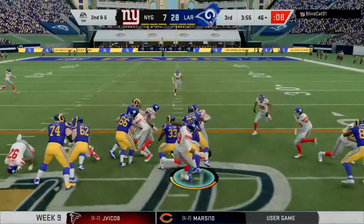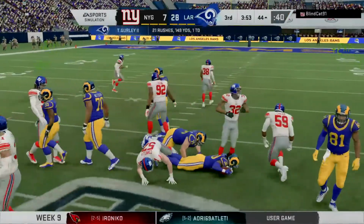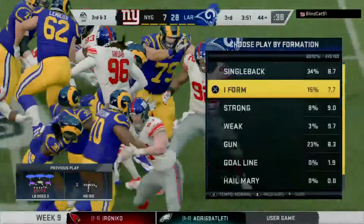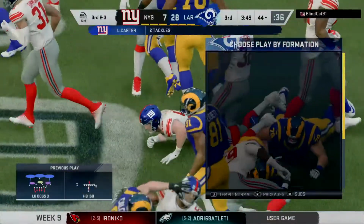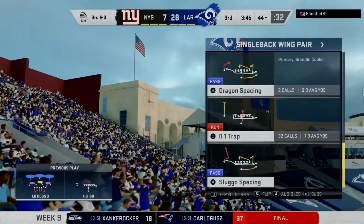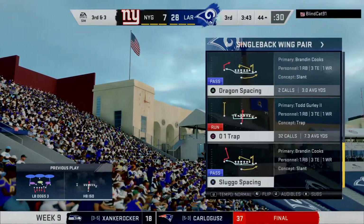Now Gurley. 3 yards is half of what they needed. Now can they get the other 3 here on 3rd down? And that's one of the reasons you like to blitz even on run downs. It confuses the blocking assignments. It doesn't allow those offensive linemen to get up to the 2nd level.